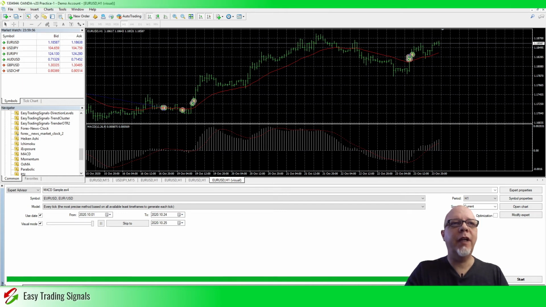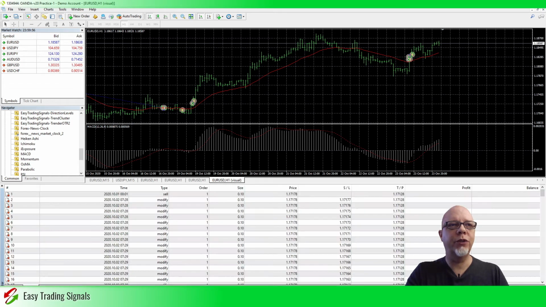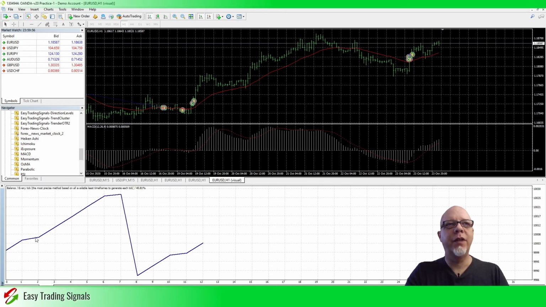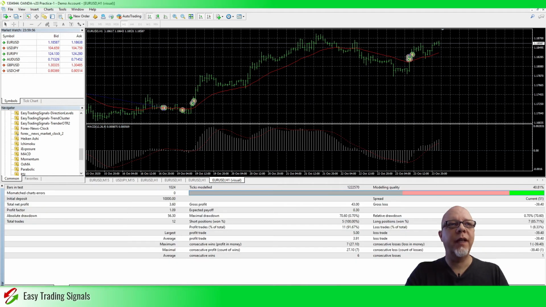Okay. So now at the end of all that, what you have at the bottom here is your results, graph, report, and journal. If you click on those, you can see the exact trades that it took on the graph. You can see like an equity curve of how the trading went. And in the report, you can see detailed results on your winning positions, losing positions, how big they were, percentage, net profit, profit factor, and so forth. Okay, so these things are important for you to note if you're going to do backtesting on an expert advisor.